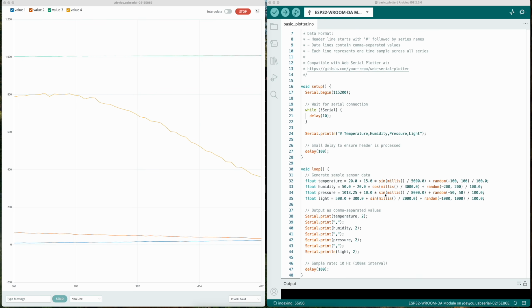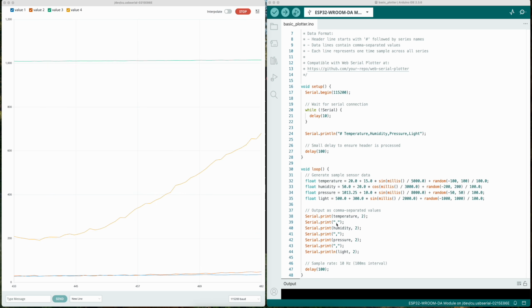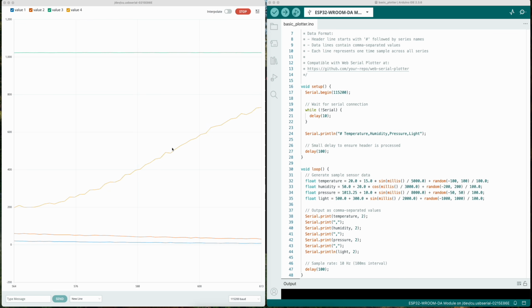I'm sure you're all familiar with the Arduino Serial Plotter. It works pretty well. All you have to do is output your values in a comma-separated list, and it will plot them on this nice graph. Now, it's okay, but it is pretty limited. You can't zoom in, there's no controls, you can't take a screenshot. It's great for simple things, but it's not great for anything more complex.